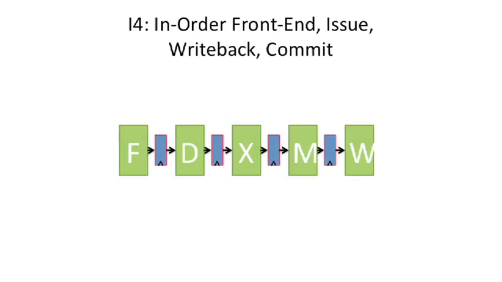I renamed things a little bit to make it easier here. This actually follows the nomenclature that's in your labs, where the execute stage has an X and the decode stage is not ID, but instead D. But this should all look relatively similar. I took out all the sort of extraneous bypassing and other stuff in this pipeline. So it's a sort of caricature of a real pipeline.